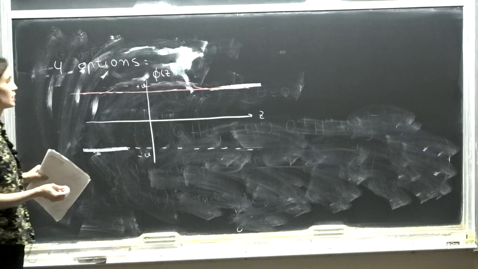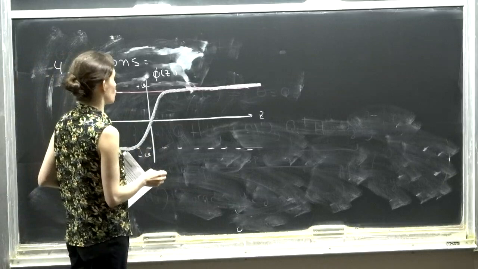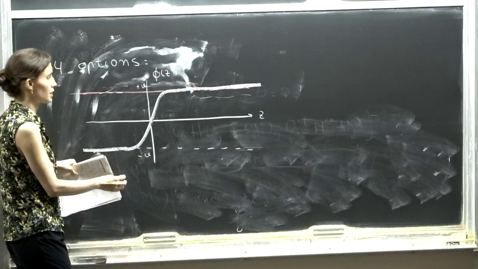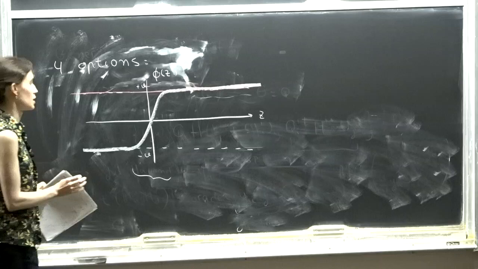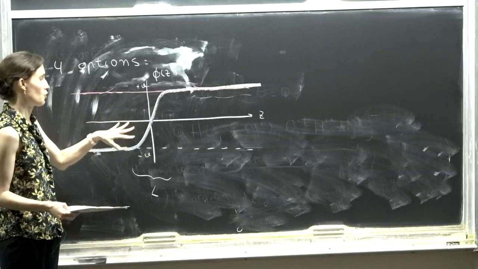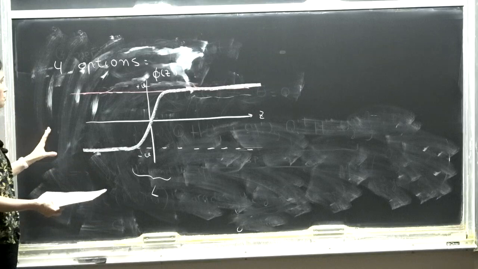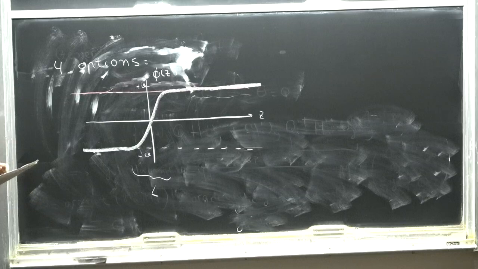Obviously, for this to happen, there needs to be some region where phi passes through phi equals zero. So the field is going to be at the minimum of its potential asymptotically here, and at the minimum of its potential here. And then there's going to be some region or some length, let me call it capital L, where energy density is localized because the potential doesn't vanish in this region. And notice this is a field configuration that crucially we cannot deform to one of the two vacua while maintaining the energy to be finite. We will have to change the entire value of the field at infinity, and that's not an operation we can do with finite energy.